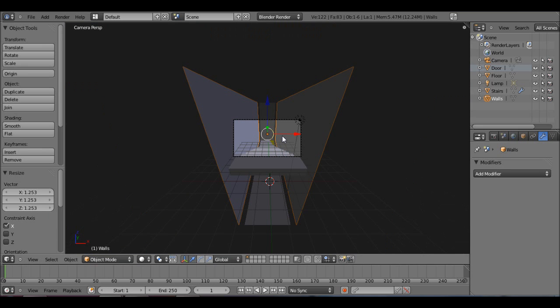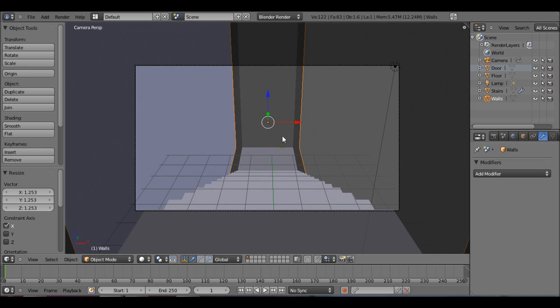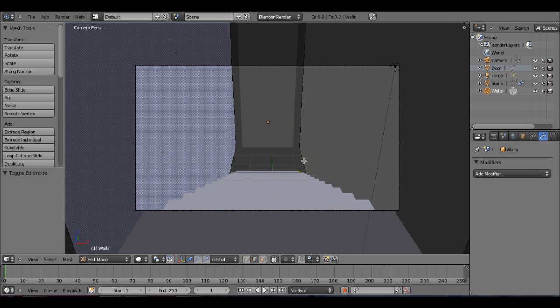And what this is going to do, it's going to allow me to put in the trimming. It's actually a different way than I did it before, but that's going to be fine. So now I'm going to right click on our floor, X to delete that, and I'm going to tab into edit mode, edge select mode, select those two bottom edges, F to fill, P by selection, and that's going to be our floor once more.